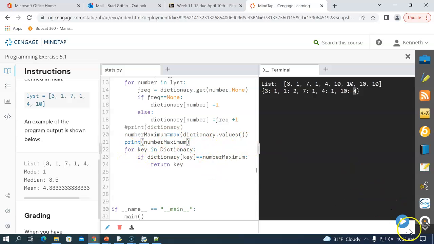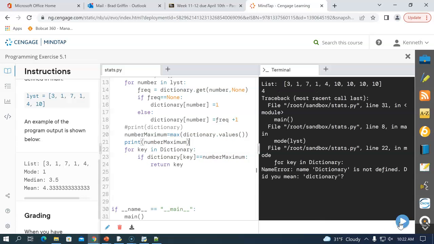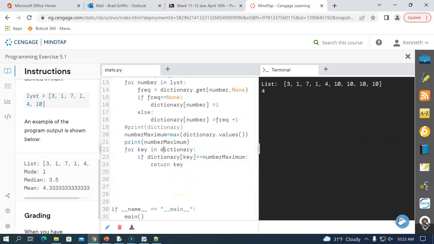So when we run this, what do I call it? I must have done something with a capital D. Where did I do it? Line 22. Oh. All right. So it runs through and it says, here's my list. And it says, hey, you have a value of 4. That value doesn't tell us much, but what it does do is get us a way to find that most common one.